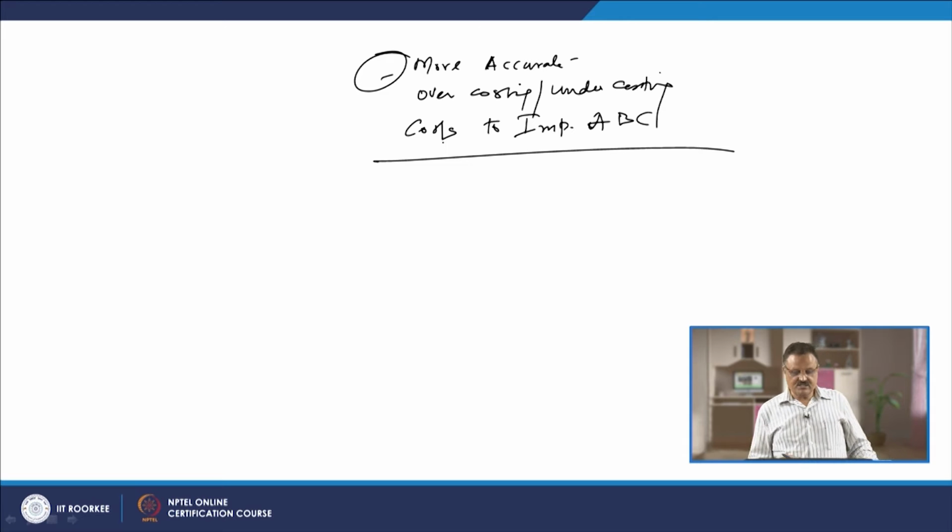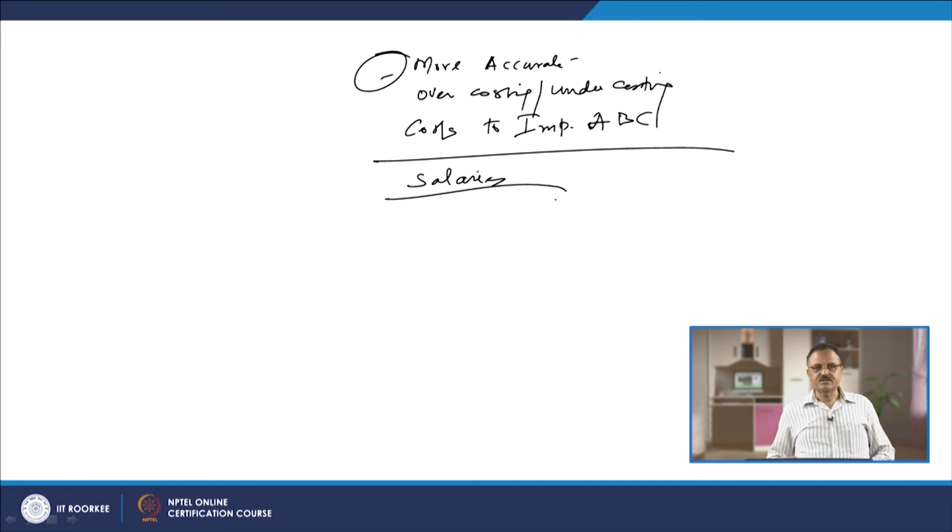First is the cost of the salaries of those employees within the firm who are responsible for creating or implementing ABC, because they are permanent staff. Once you think of bringing the system into place, a team of people, a costing division, has to be created, a permanent team employed for this purpose. Their training, retention and upkeep cost is very high. So this is one permanent head of expense.